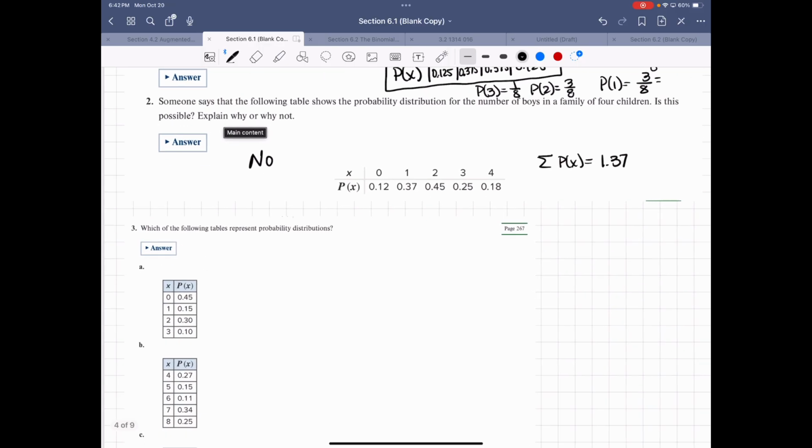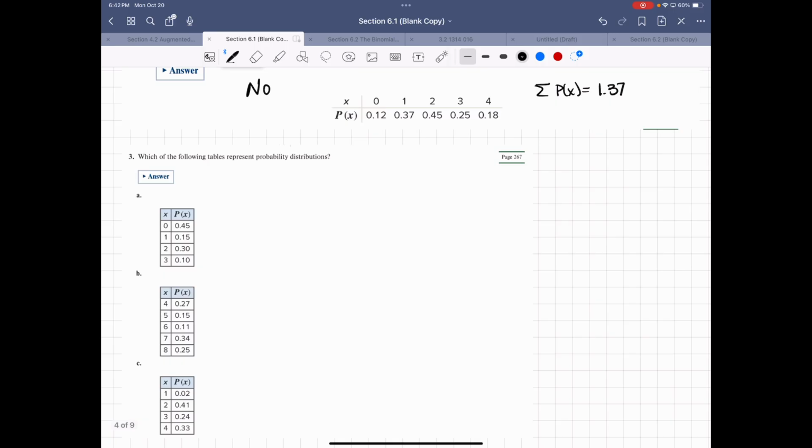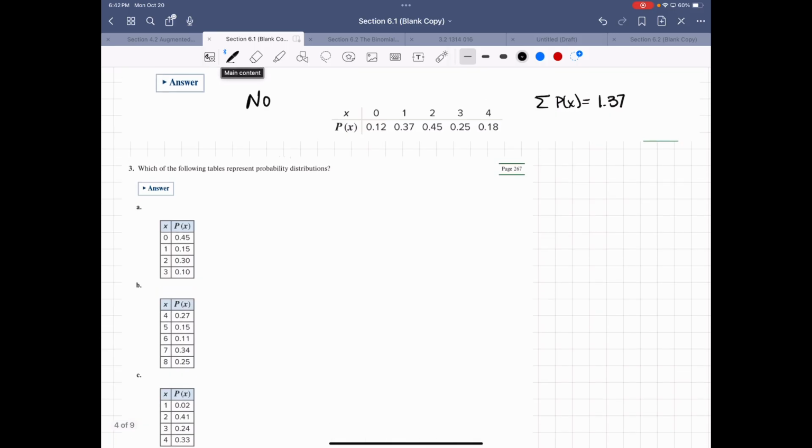At least this section has lots of examples on it, so we're practicing. It's not just a whole bunch of vocabulary. All right. Why are we doing this again? Is this the same one? Oh, no, it's not.